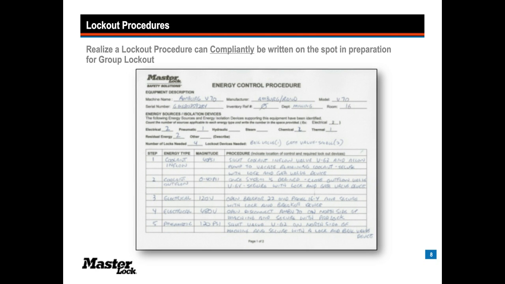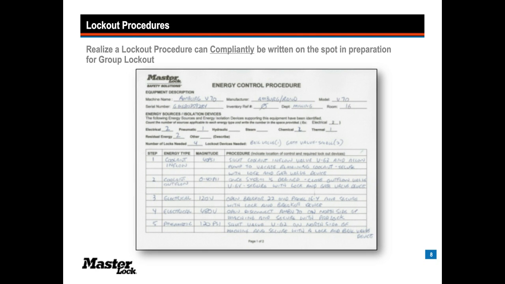And so it can exist moments before the actual lockout is put to the test. It does not have to be created far in advance, and this is often the case for machinery that has not been properly assessed. This is often the case for contractors coming into a workplace, needing to protect themselves with lockout as they team up to do work and having no procedures to draw from. So this handwritten, just-in-time approach is crucial because it does show that the group is working off of one defined procedure, and it is something that the group can then effectively verify. So keep that as an option anytime you don't have that written procedure in place.